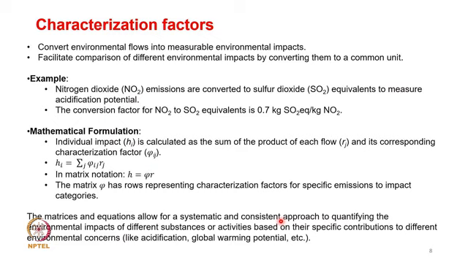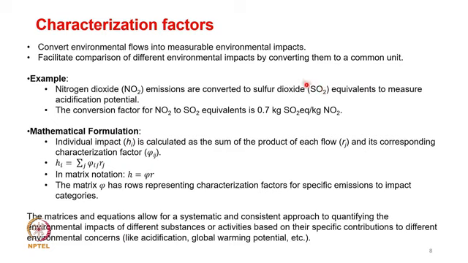So flows are now available with you. Now we should characterize this environmental flow into measurable environmental impacts. This will facilitate the comparison of different environmental impacts by converting to a common unit. We need a common benchmark to understand how these things are affecting, so it's important that we convert them to a common unit before we make any sort of inferences. For example, nitrogen dioxide emissions are converted into sulfur dioxide equivalents to measure the acidification potential.